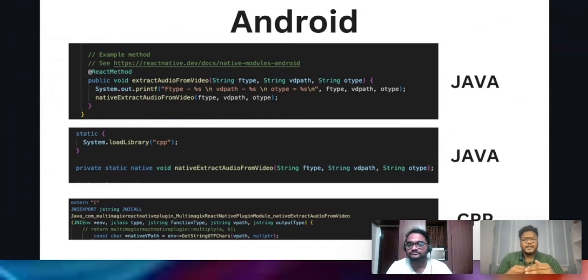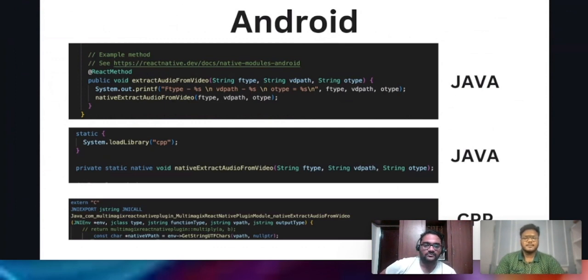Normally, in traditional plugins, if you want to build a traditional Android app or traditional iOS app, we'll stop at this layer, the first image layer. The whole Android development will be in Java only, so the transition from Java to C++ is not there.